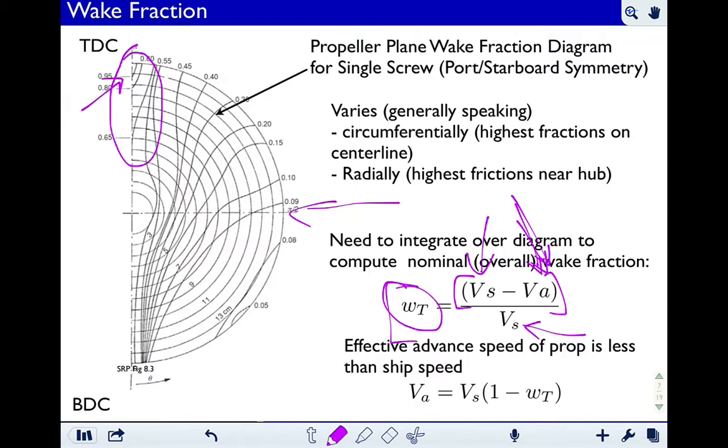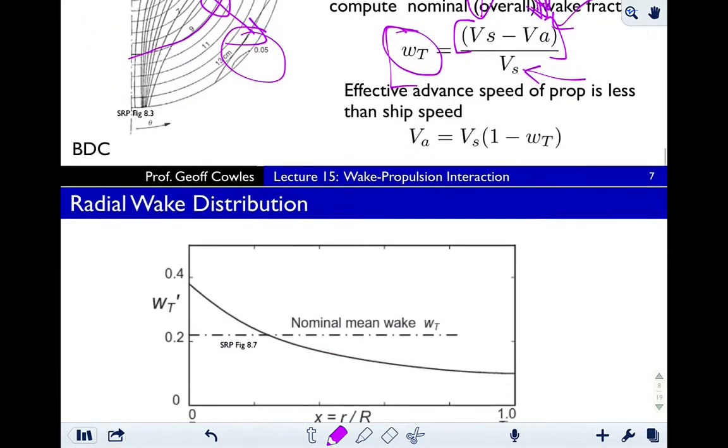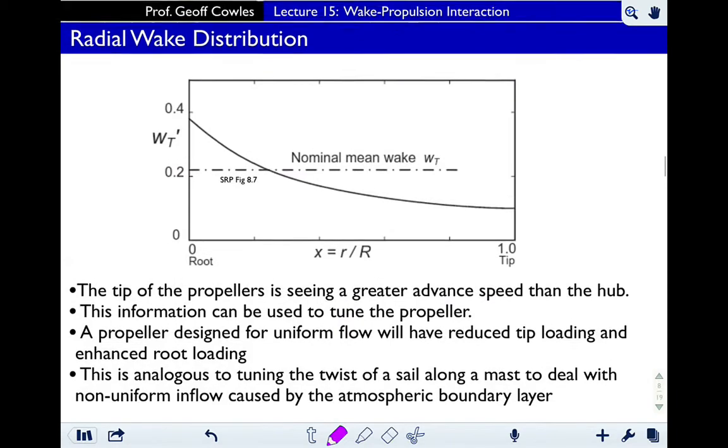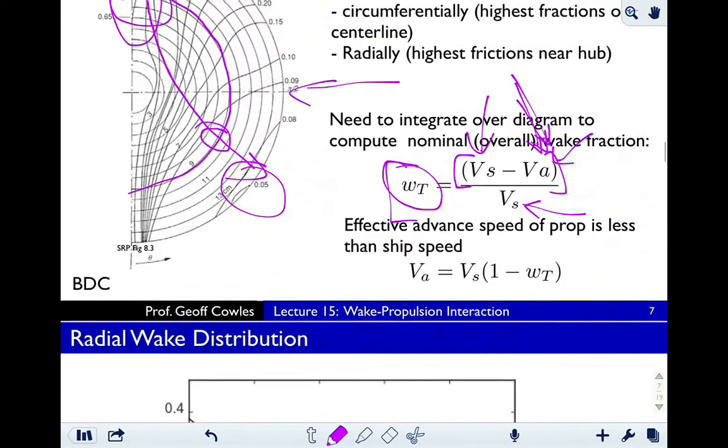As you get out away from the bottom of the hull and outboard of the hull, moving in this direction here, it's the lowest wake fraction, 0.05. Essentially, this is free stream flow here. So you can see if you trace the path of just one section of the propeller as it swirls through the space, it's moving through very different wake fractions, which is the same as very different advance velocities. And it's got a higher loading up here and a lower loading down here. And so the circumferential variations are going to lead to loading variations around the rotation, which will drive vibrations.